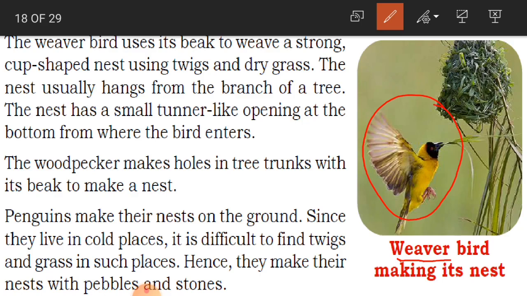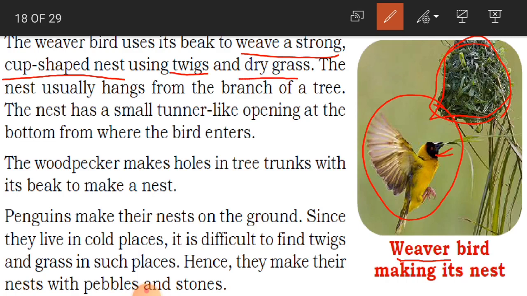Now what does it do? It uses its beak to weave a strong cup-shaped nest. In which shape is the nest, children? It is cup-shaped, and it is very strong. What is it using to build this nest? It is using twigs and dry grass.